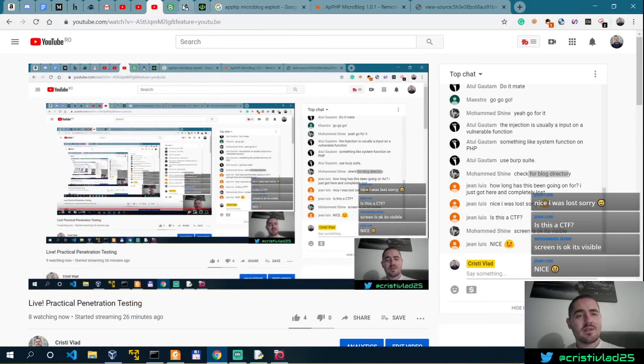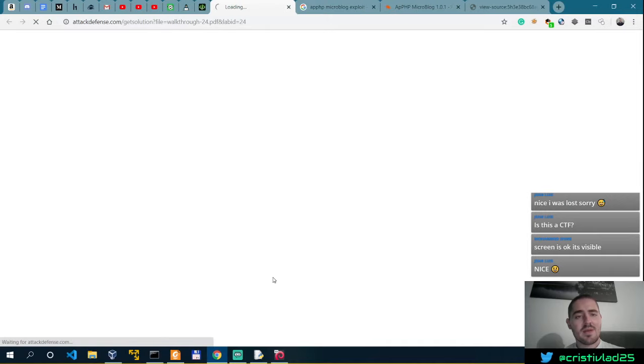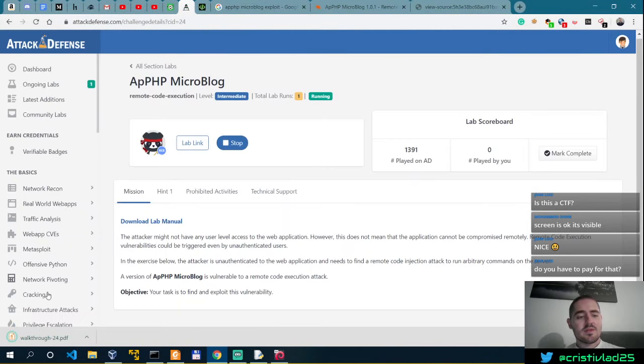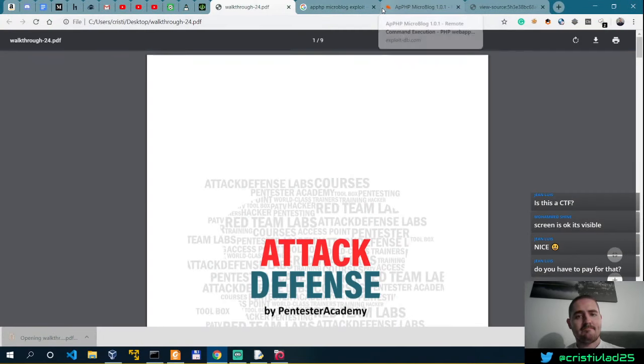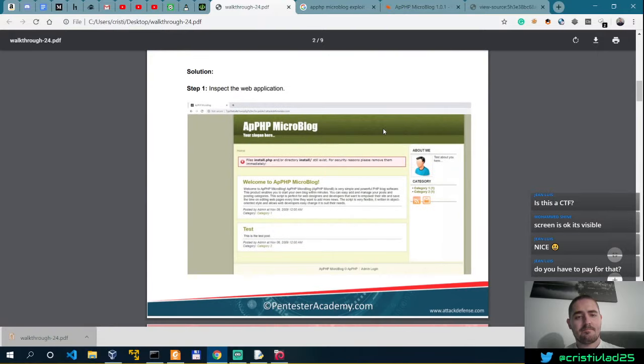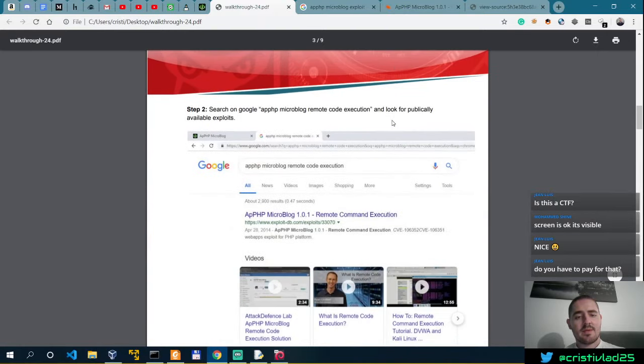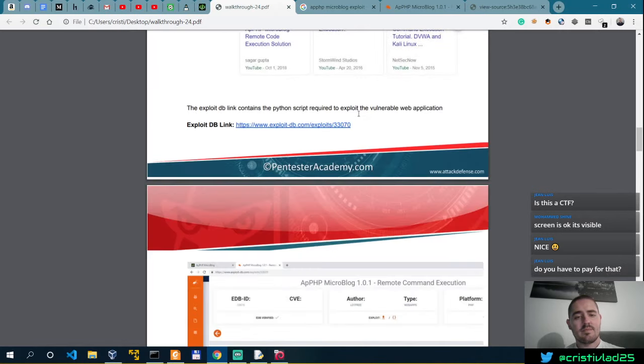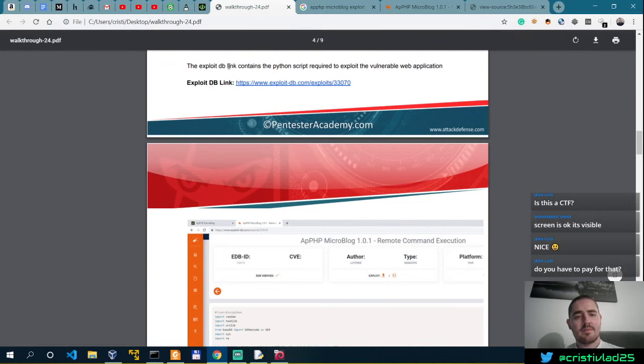Let's look into the lab manual, see what their proposed solution is for this. Inspect the web application, search for remote code execution, similar to what we did.